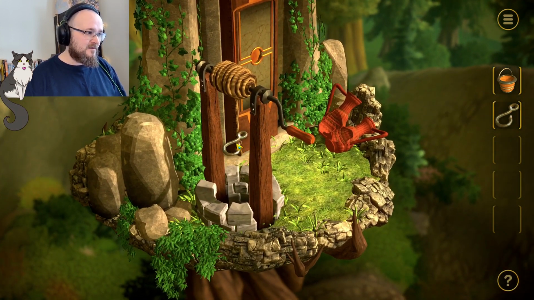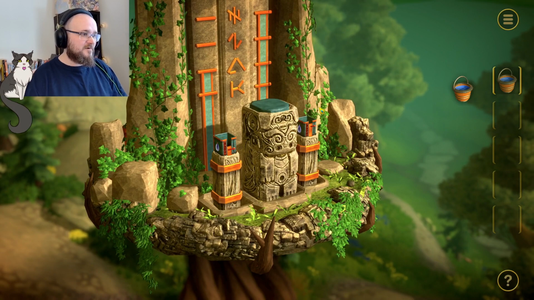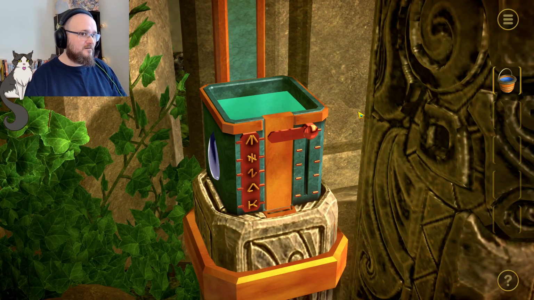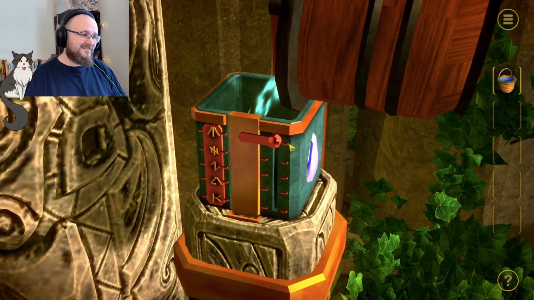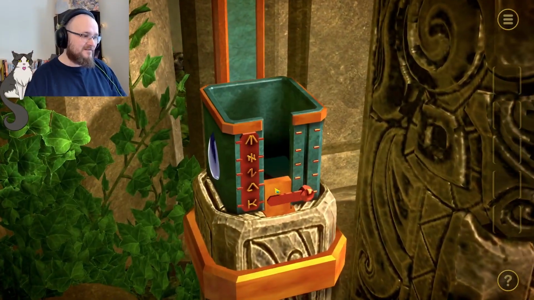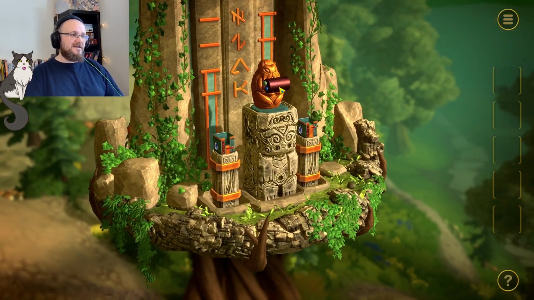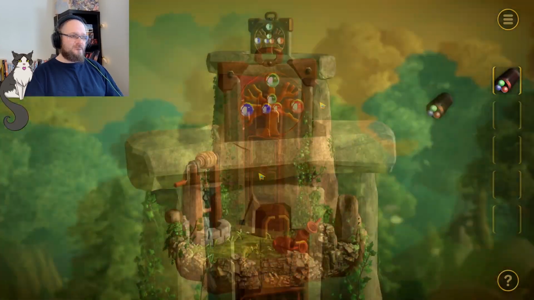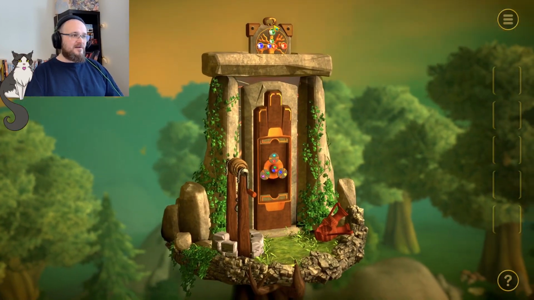I have to zoom in. There we go. Yeah. I assume I can now fill up this with water. Huh. Okay. Okay, now I have to change the levels. Okay. Easy peasy. Lemon squeezy. Cylinder. Assume cylinder goes in the door. Oh. And it'll probably be here. Green, green, blue, blue, blue, red, red, red.